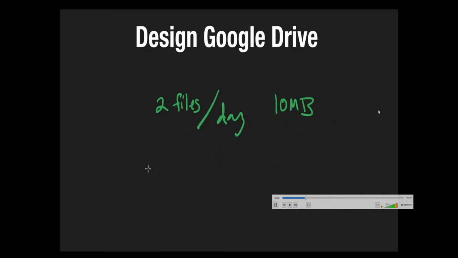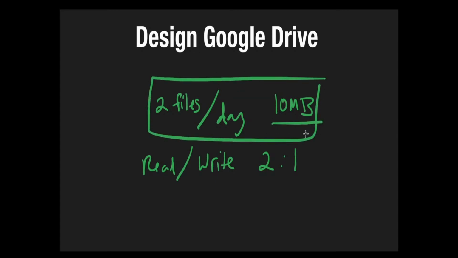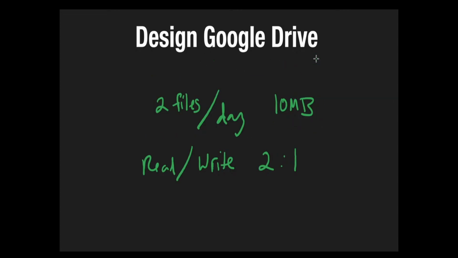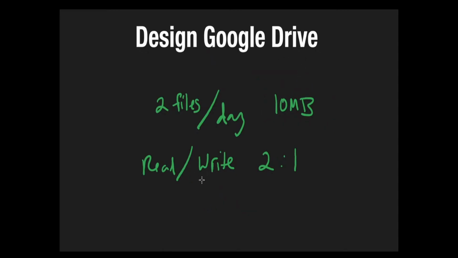This isn't like, say, kind of the read to write ratio is 2 to 1. So there's going to be 2 reads for every write. So every file that's uploaded, let's say there's 2 files per day, 10 megabytes each, there's going to be 4 files that are downloaded, 10 megabytes per each. Now in the context of Google Drive, throughput is probably not the biggest problem here. Even latency isn't necessarily the biggest problem if it takes a couple extra seconds for a file to download. This isn't like we're watching YouTube videos where you want to have a really user-friendly experience. What's probably most important in the context of Google Drive is that, first of all, it's always available.